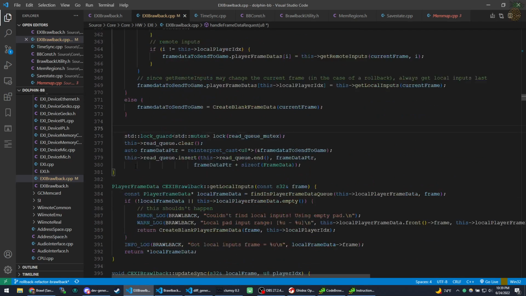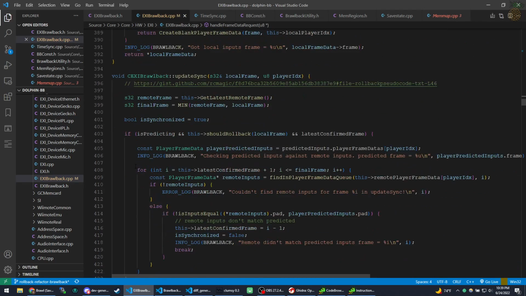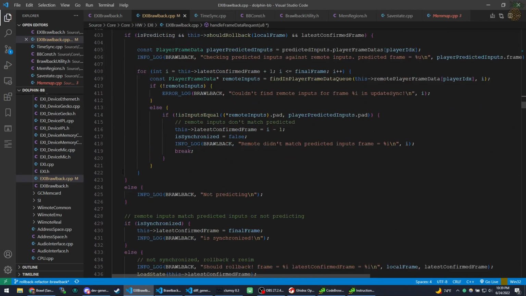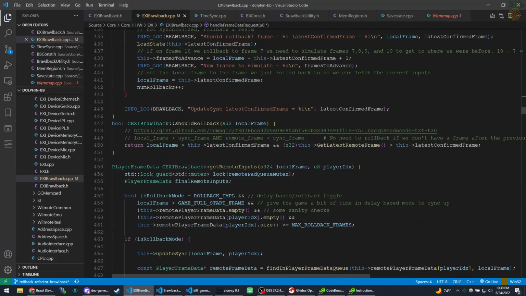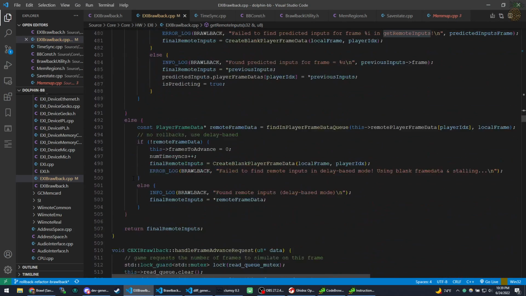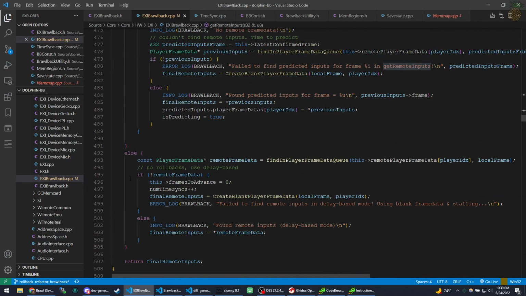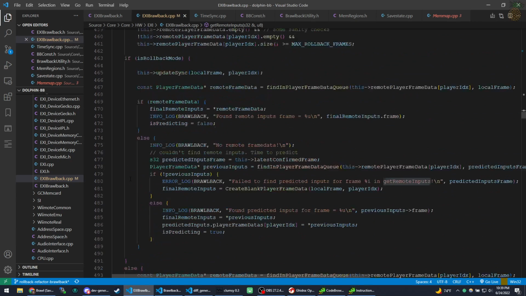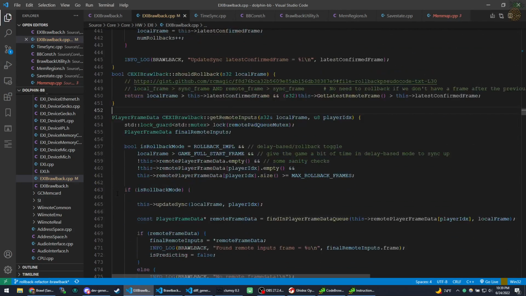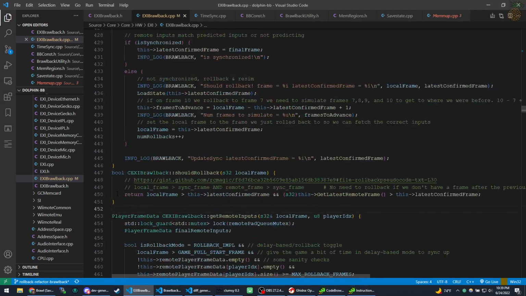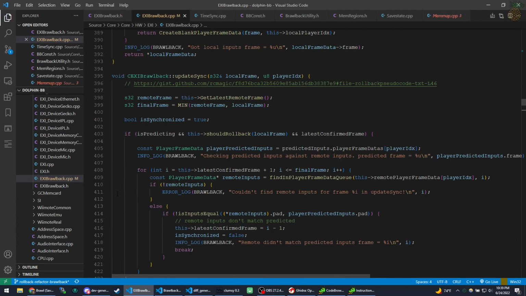So yeah, if you want to really get into some of the rollback stuff and figuring out exactly how the logic works, all of it happens when we get remote inputs. So you can look at all this stuff. If someone's watching and has questions about it, feel free to ask. I'm more than happy to explain. I get that it's kind of confusing and weird, but at the end of the day, it's not a whole lot of code, and it really isn't as complex as it might seem once you spend a bunch of time with it, as all things are.